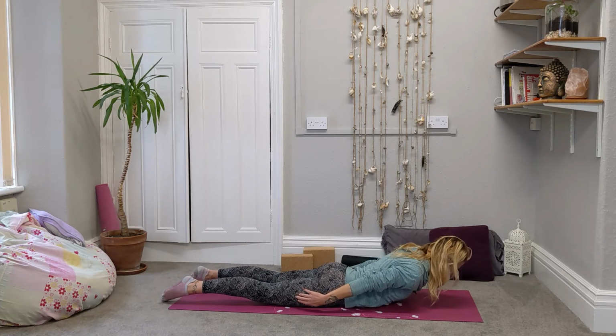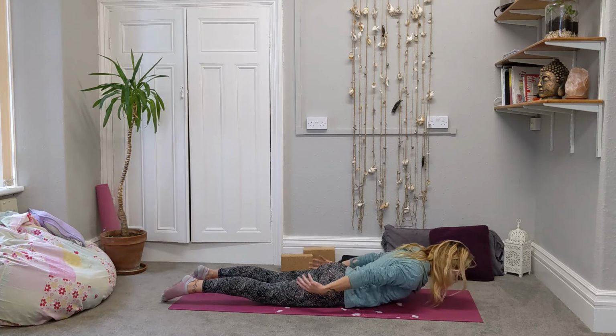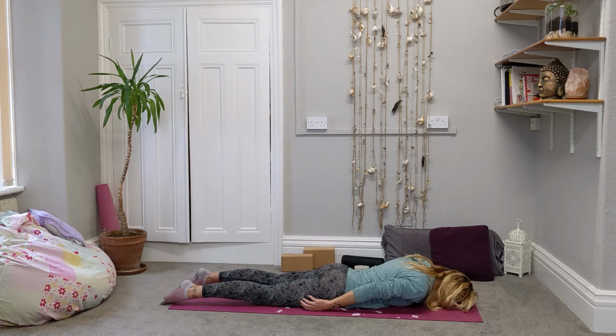a little bit further. So we're doing 2 more for today. And you'll feel the muscles here working and those sub-core muscles in the glutes as well. Last one.